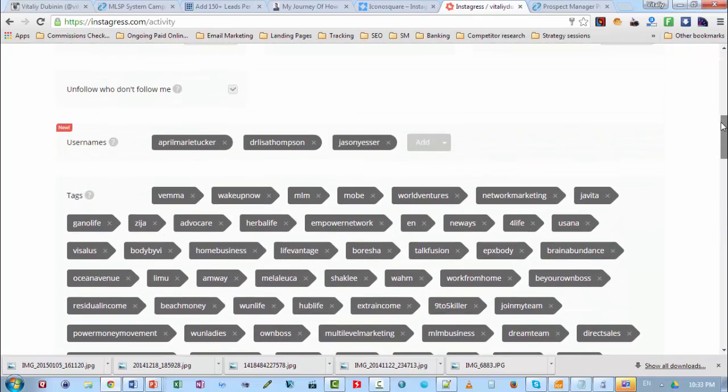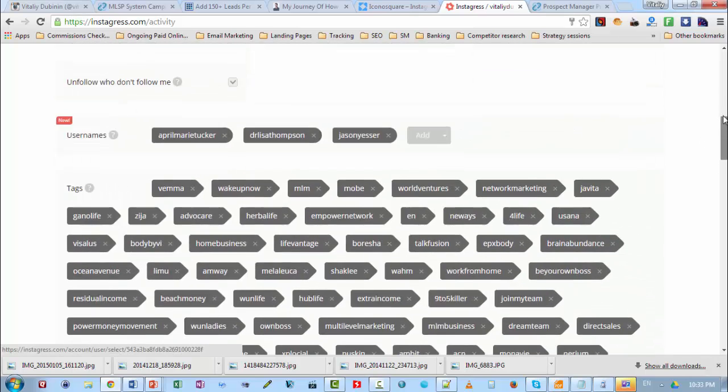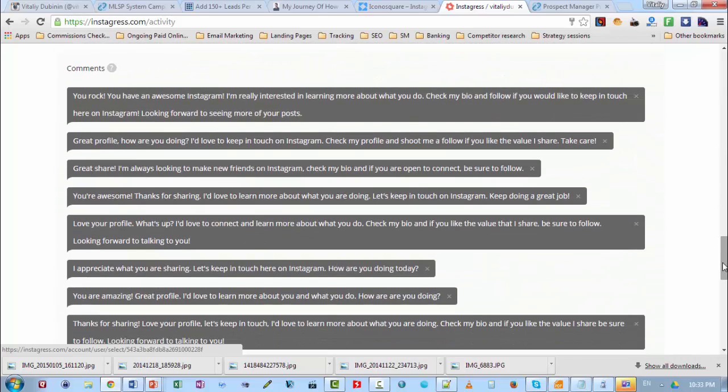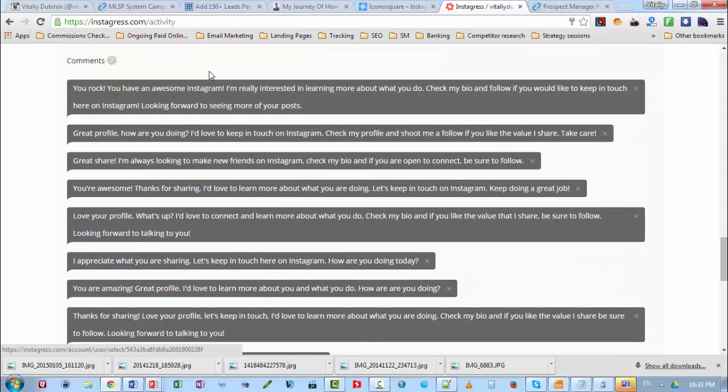And then when people post on Instagram, the software is going to pull out all of those posts that other people have with those tags in their descriptions, and it's going to like them and comment on them based on the comments that you put in here. What you don't want is comments that are promotional, like check my stuff, because if you do that, you're going to ruin the strategy, you're going to ruin it for everybody. What you want to do is just start relationships, okay?